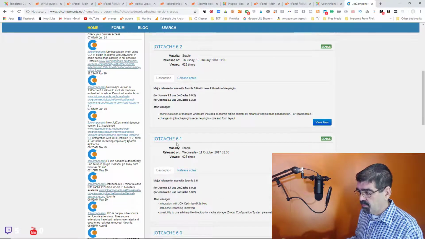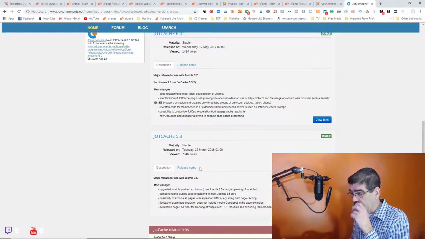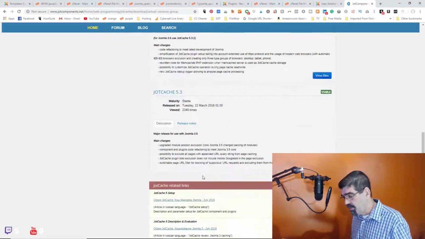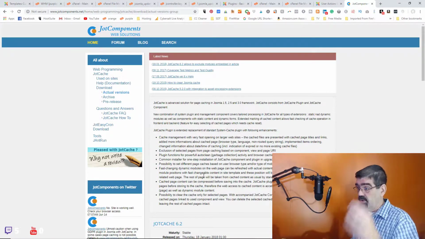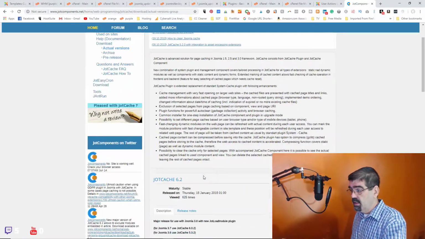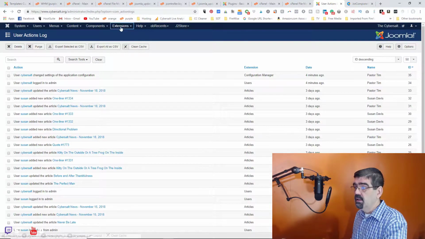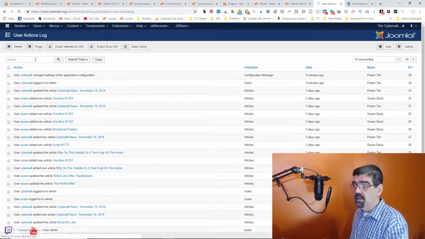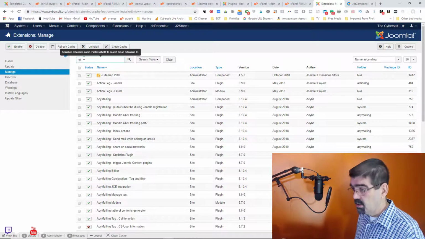And then Jot Cache 6.1, which was for 3.8, so that was an update. And then you get down to Jot Cache 5.3, which was for 3.5. So you can see that's where it gets a little bit confusing, but it looks like the most recent one is 6.2. At least that is what I'm using on this site. Let's go extensions, manage. And then we will look at Jot Cache.